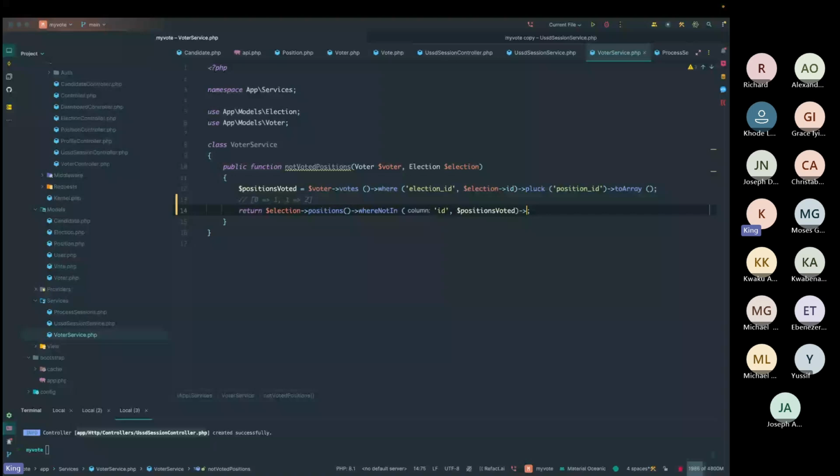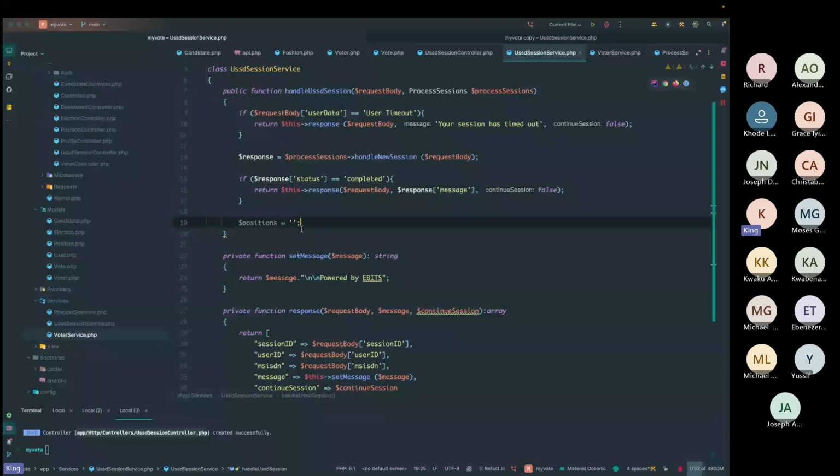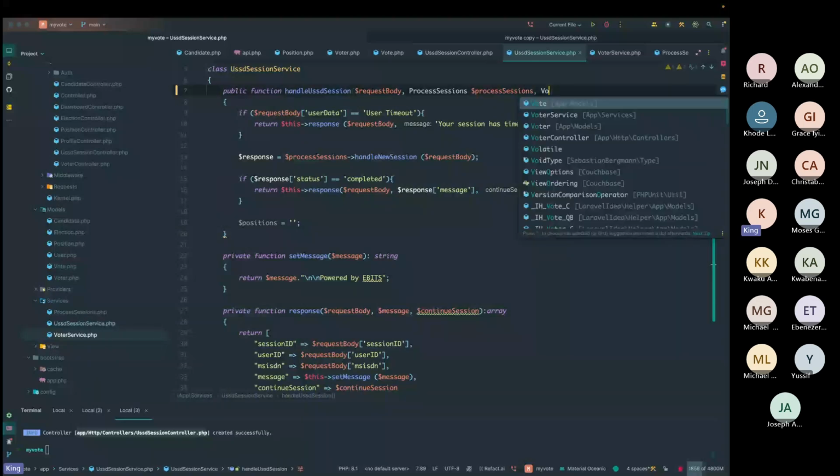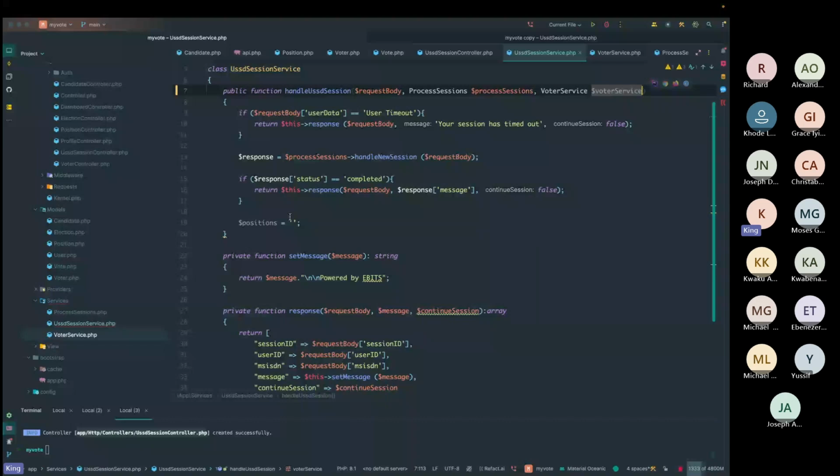So not voted positions will now be, let me just get that here. So I have voter service. So voter service, not voted positions.